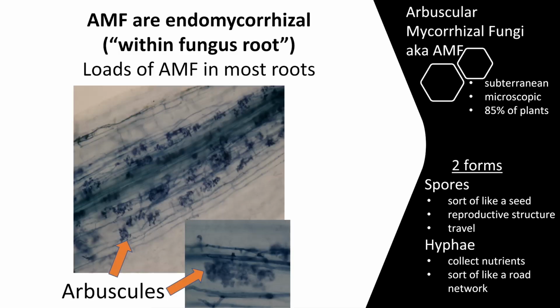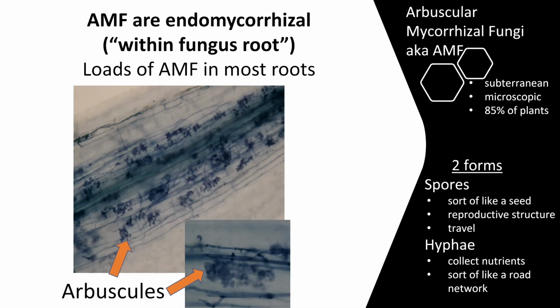And so here is an example of this. This whole thing here is a plant root, and we put a special stain on this root that turns fungal structures really dark blue. So all this dark blue stuff in here is fungus, and you can see it's just loaded with this hyphae running along in between the plant root cells. And then these blotchy structures are called arbuscles. And that's where the fungi get their name from, arbuscles. And it's a site of nutrient exchange. Essentially, it's just branching out in all directions, trying to increase surface area to exchange nutrients.